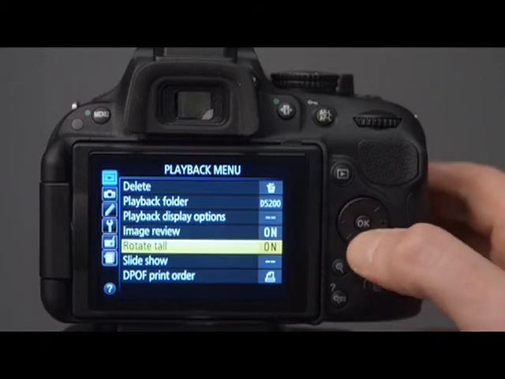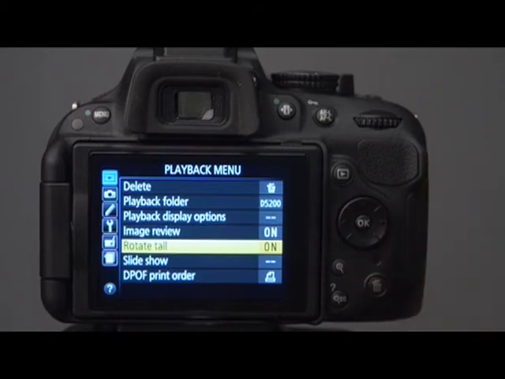Rotate tall is an option which basically keeps the picture the right side up no matter how you are turning the camera. So if the camera is as it is now and you're shooting a landscape, then it will appear like that as a landscape the right way up, and then if you turn your camera in order to shoot a portrait, then if the image shows up on that screen it will still be the right way round.